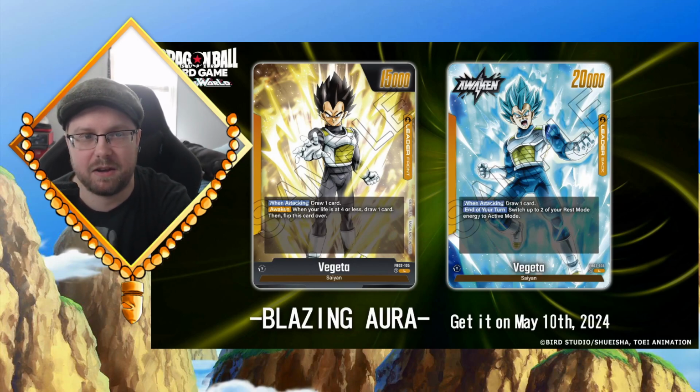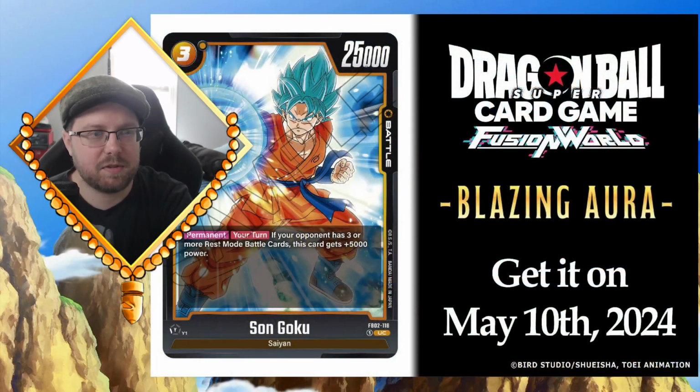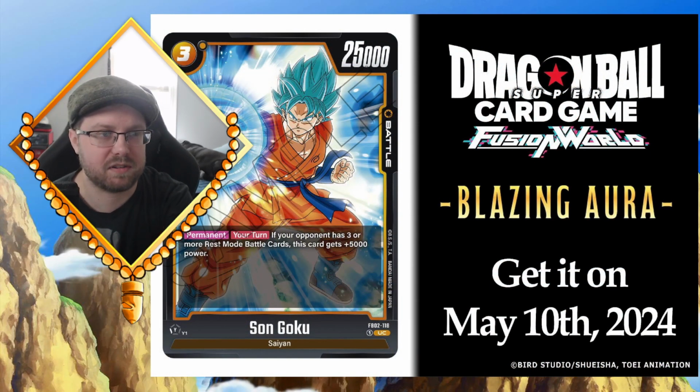It's really going to depend on what else is released with this set, but I think that this is a really good leader for yellow. It changes up how it plays and could really see some benefit. So let's go into some of the yellow battle cards.